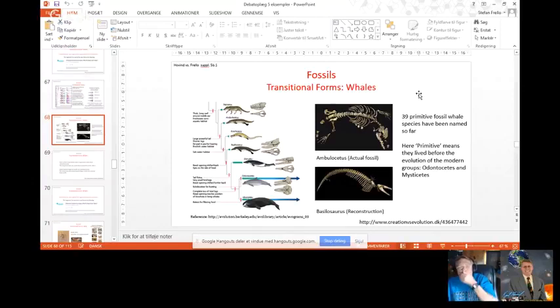Well, the argument in evolution is always the argument of patterns. Single observations are not evidence of evolution, or very rarely, but patterns are evidence. And the pattern here is quite clear. First we have the hind legs of Ampelocetus and other fossils, and of the Basilosaurus we have the hind leg, which is much more reduced, but still with more bones than in the modern whales.